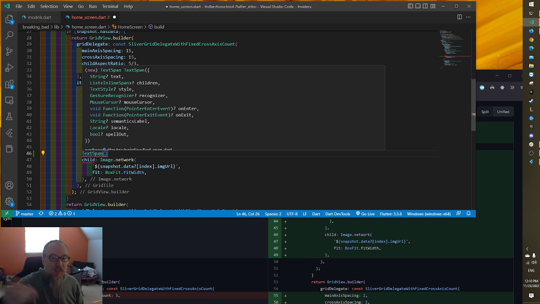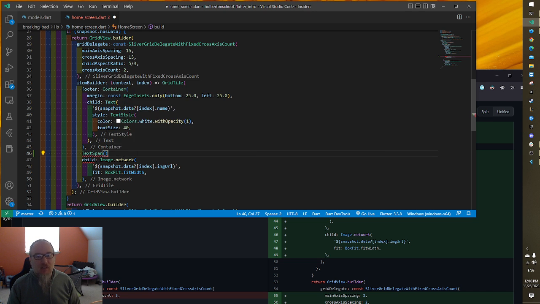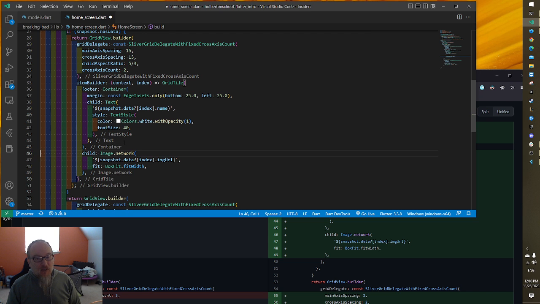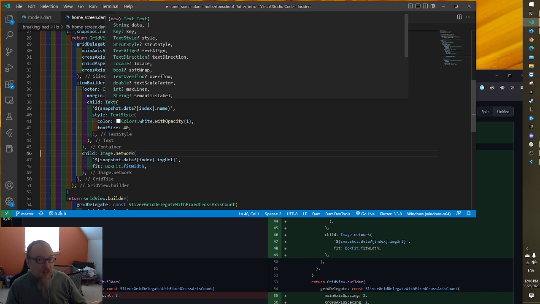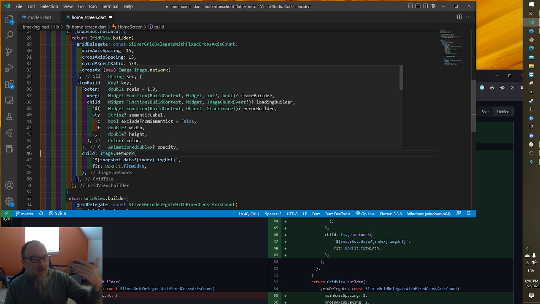So it has children that are a list of inline spans, and it just felt really circular, right? I'm making this rich text thing, and then the rich text thing for the children has a list of text spans, and the text spans eventually have children that are just text. And all I'm trying to do is put one variable of text on top of this image, and trying to set the image as like the rich text background.